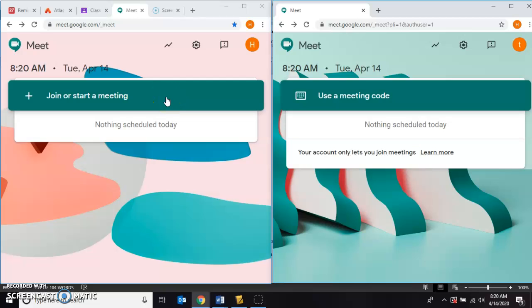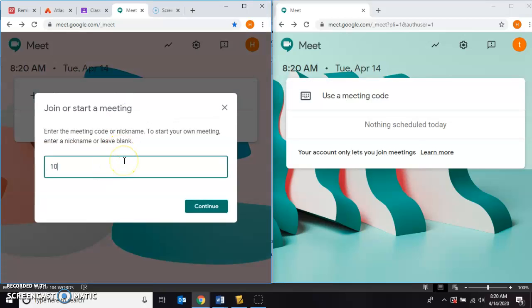But within those 30 to 45 seconds, the students can go back and write that same name or code and go back in. So you would want to go back and try after 10 or 15 seconds to go back into your session to make sure that students did not join again. If that's the case, you can just kick them out. So I'm just going to go back and show you how you can do that.